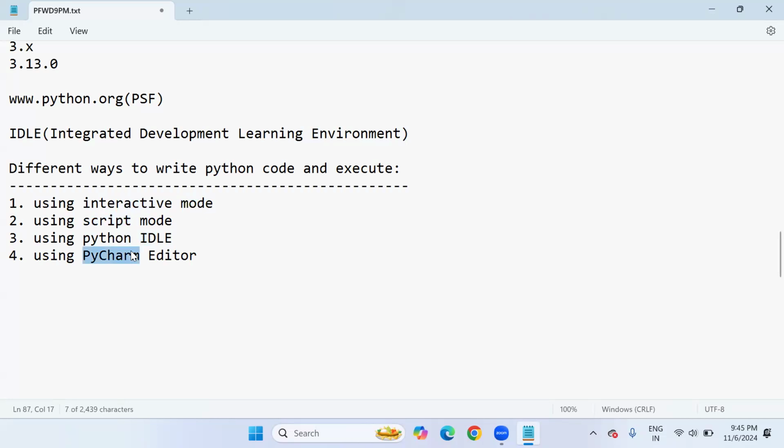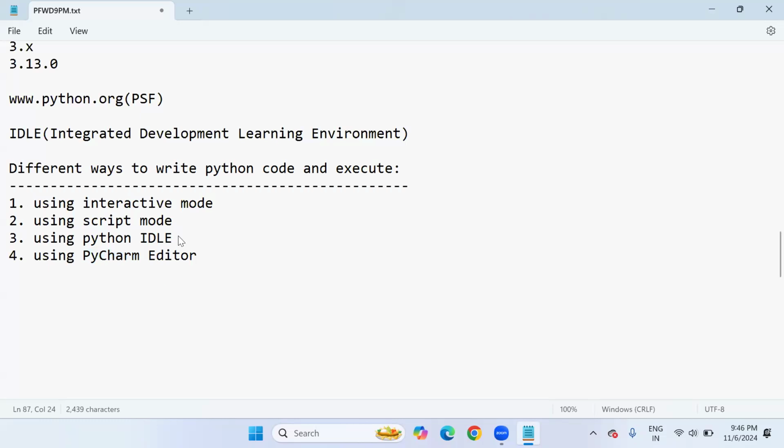or the PyCharm editor. Out of these four options which I'm showing right now, throughout all my sessions, including Python Core and Advanced, Django web development, REST API web development, and Flask web development, I'm going to use PyCharm, or in certain cases VS Code, Visual Studio Code.